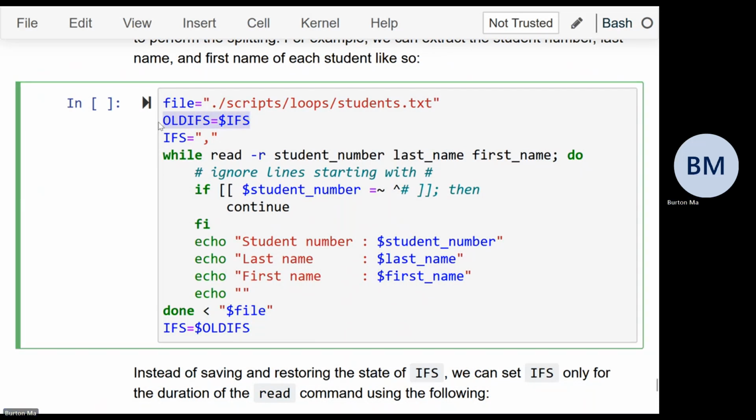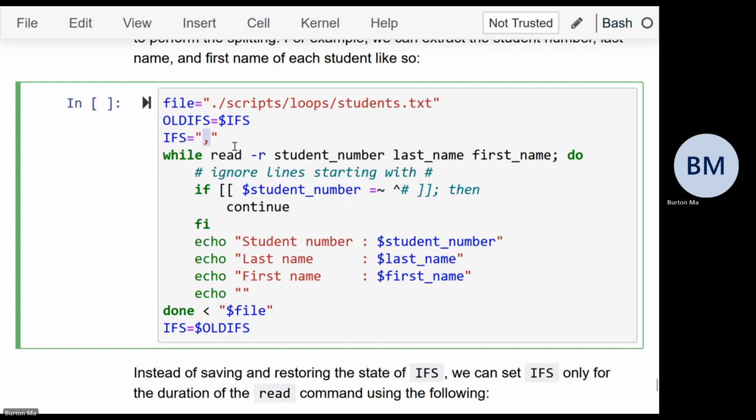Remember, IFS is the variable that stores the characters on which word splitting should occur. Normally, it's the space, the tab, and the new line character. I can set it to the comma, and that will cause read to split wherever the comma occurs.